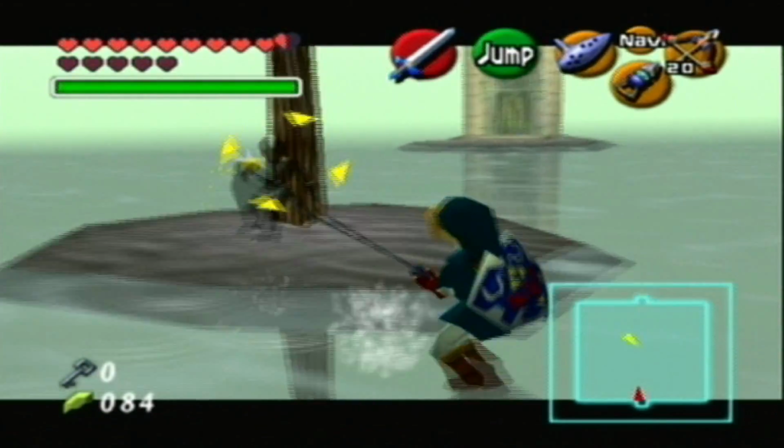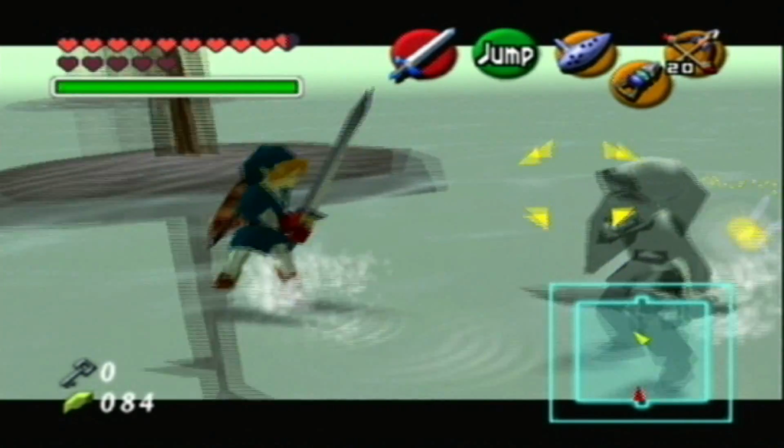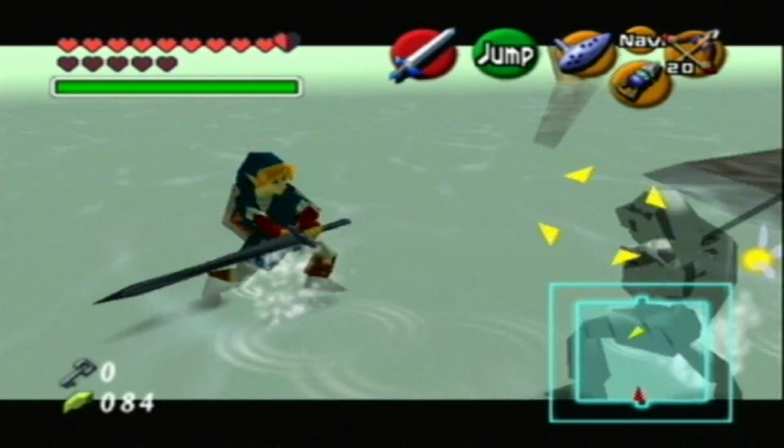Oh, I can target it. Oh shit! It's a Link! It's Shadow Link! The final boss from Zelda 2! Oh my god! I'm fighting myself!